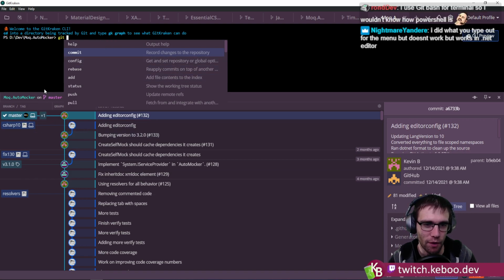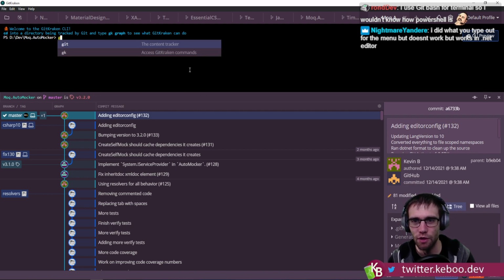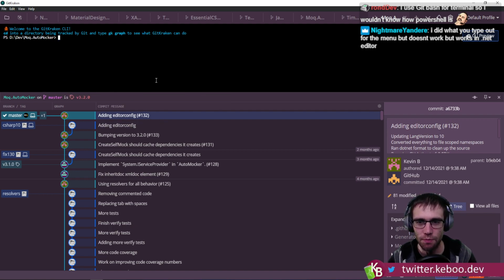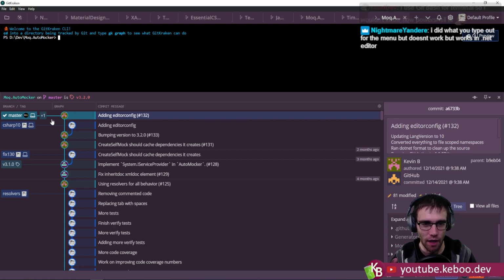So if you prefer terminal-based input, this is usually one of my favorite ways to teach people Git, because I can teach the command line interaction, but also have the visual representation of what's going on right here, which I think is awesome.